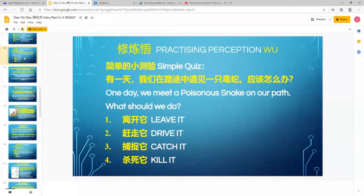Okay. Now this is how we maybe give an illustration of how we develop the perception of our Wu. Normally this is only a part of a simple quiz. Actually, in our main website later, we may share that we have more than 10 lessons. For example, we always use this to give a simple illustration of how you use your Wu. Like, when you meet a poisonous snake on the path, what should we do? Should we leave it, or drive it away, or catch it, kill it?